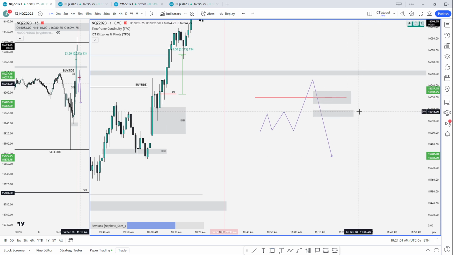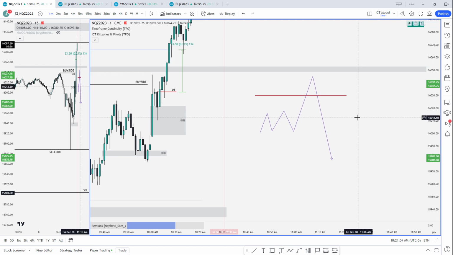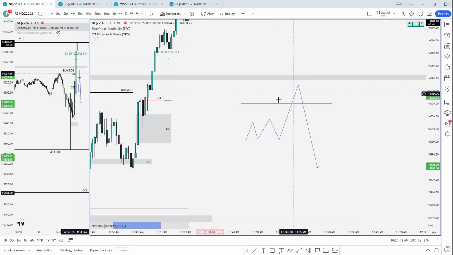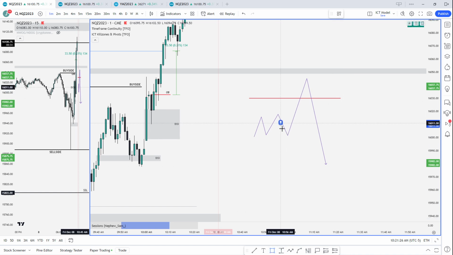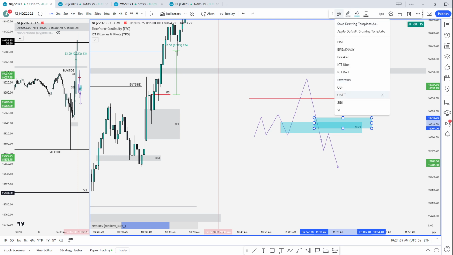Now, if you want to really get into it, the way you can spot breakaways is by using market structure in the 3 PD array rule, right? So if we see something like this, where we have a higher time frame bias in the liquidity pool, and then we trade aggressively down like this, think about if price was to disrespect 3 PD arrays as we retrace, then you would expect it to reverse, right? So if we have a breaker in here, say we did something like this, where we have slight retracement, and then we close back below, and then we have a fair value gap like right around here. Okay.